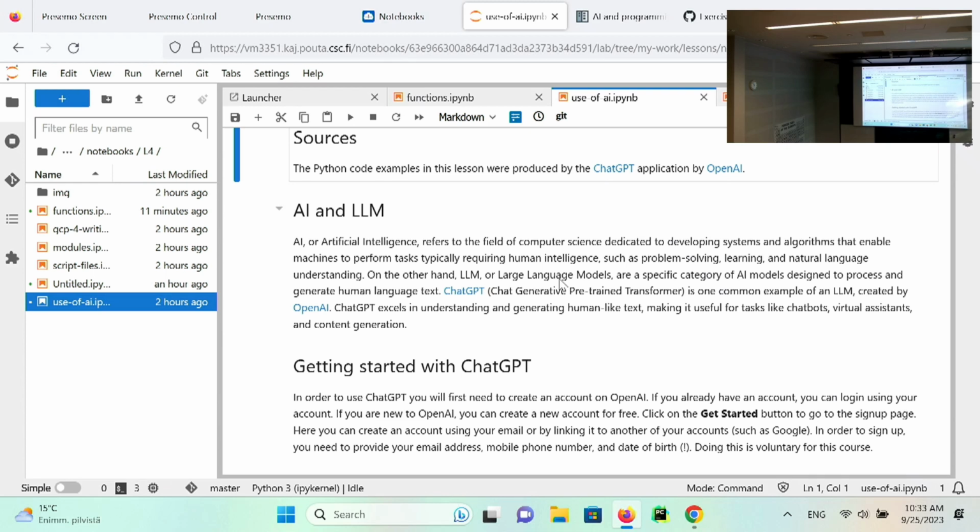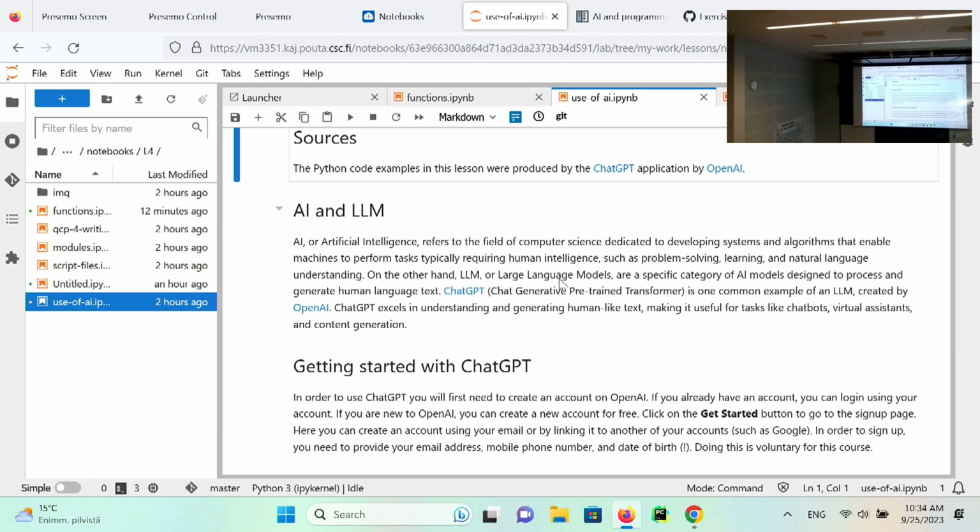You probably all know that AI is short for artificial intelligence, and it refers to the field of computer science dedicated to developing systems that are smart enough to do many of the things we humans can do. Large language models, or LLMs for short, are a type of artificial intelligence which is good at processing human languages.